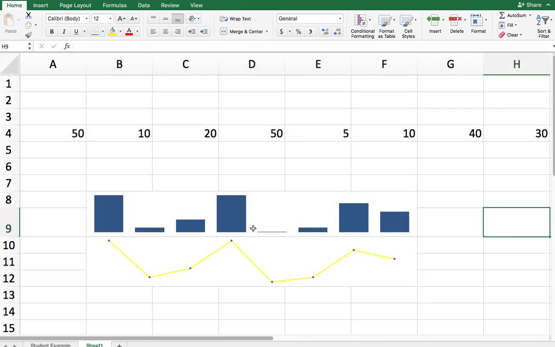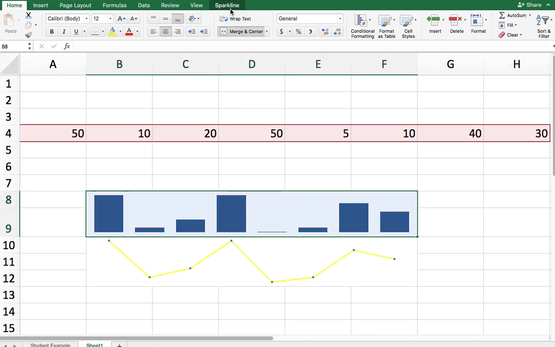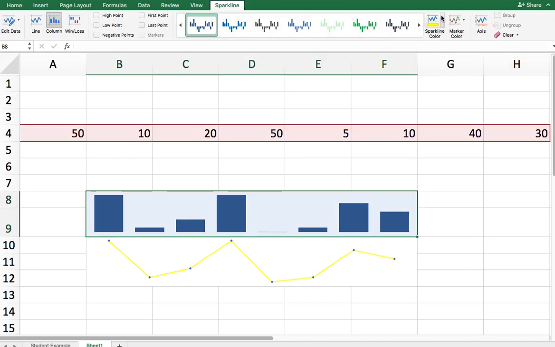So yeah, that's generally how sparklines wind up working. And of course, obviously, since I have that sparkline data, I can change the colors, change the markers. I can put little markers on the high point or the low point or the negative point, the first point, the last point. Yeah, I can't actually do all markers on this particular version because it's a bar chart, not an actual line chart.